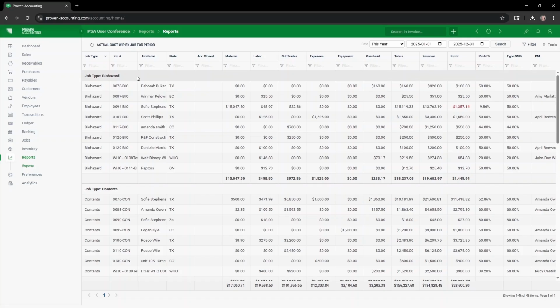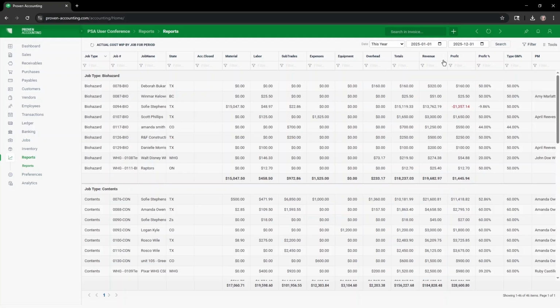So my job type biohazard, I have my material, and the total for that period would be $15,047.50. This amount will match your income statement for that job type in the material general ledger account. And that will be true for the labor, the subtrades, the expenses, equipment, any overhead, and then a total of your costs.